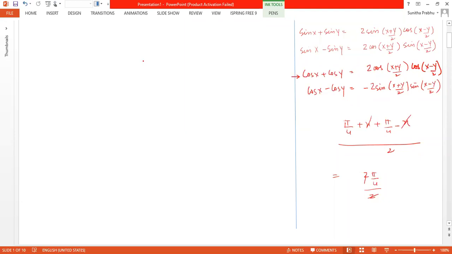Let's do one more simple sum, okay? Supposing we have cos of 3 pi by 4 plus x minus cos of 3 pi by 4 minus x. And we are asked to prove this is minus root 2 sine x. Okay? I'll pick Vesu. Can you help me with this?